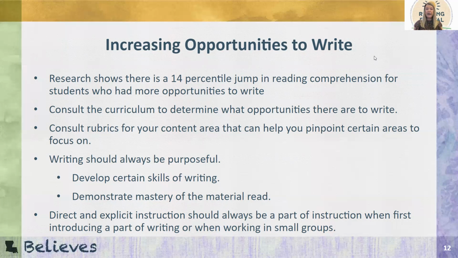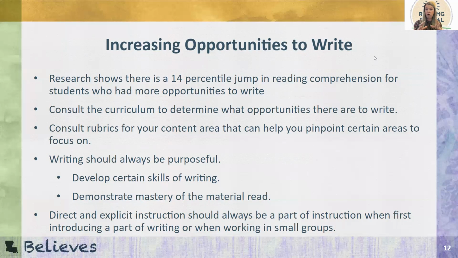So every single time students read and write, they should always be reading for the most important information, right? The most important content in that and writing about it. But you can also focus on certain things, not just the most important. So if I'm asking students again to write that CER paragraph, they need to know what's most important in what they just read and write about it. But I might be focusing on different parts of that CER and developing that.